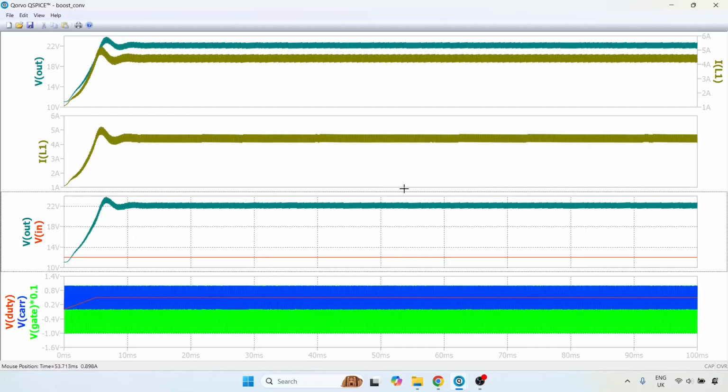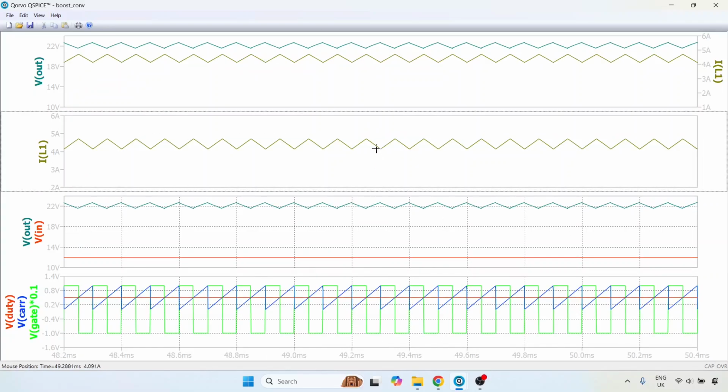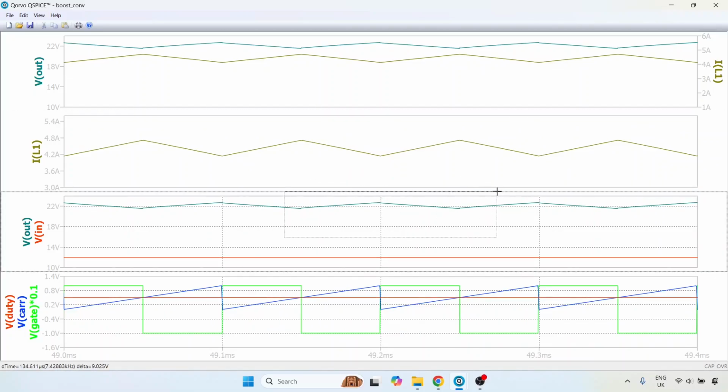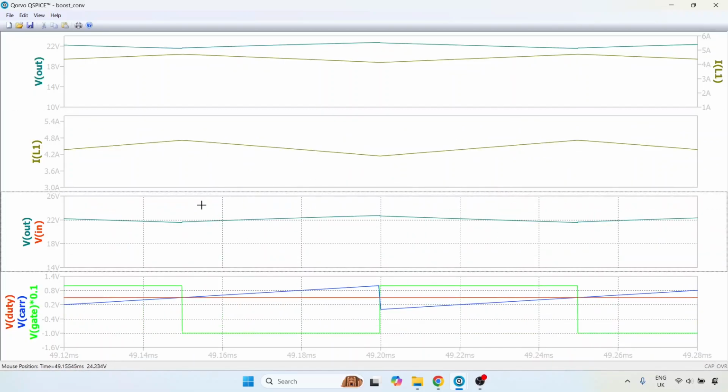So now let's come over here and have a look at this input. So I'll come over and zoom, and we can also at the same time zoom in to our capacitor voltage because we should also check out where it increases and where it decreases. So I'll just zoom in here as well.